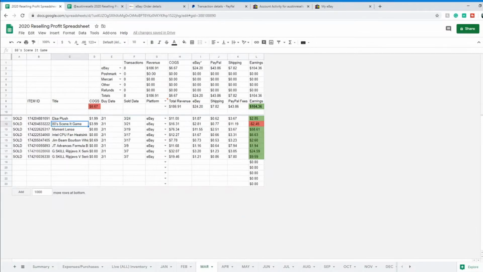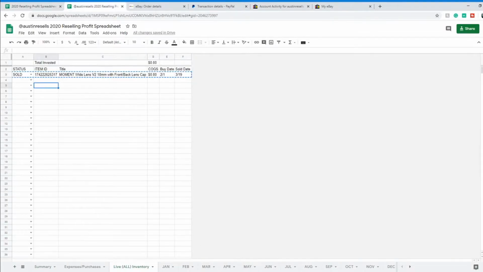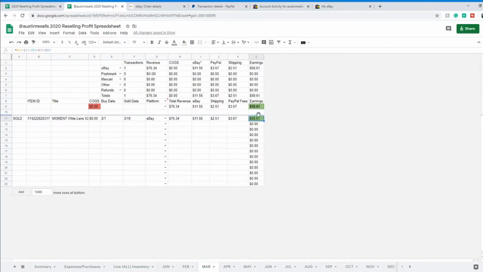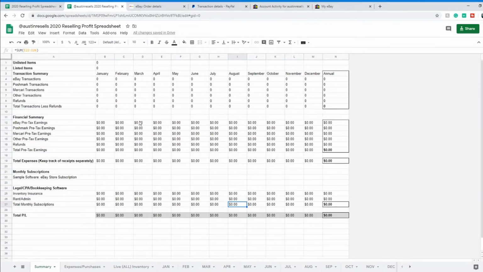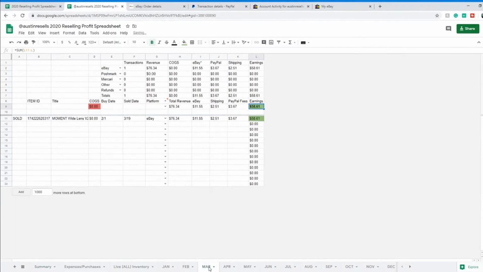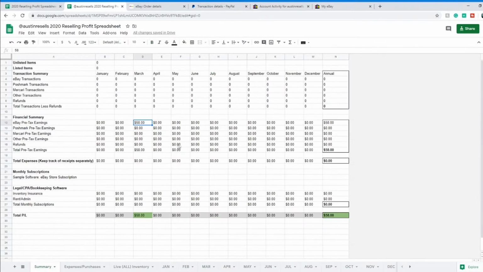After you're done doing all of that, we're going to go back to the other spreadsheet. That was sold in March. Let's just say that was the only item you sold in March. So you're going to go to the front. You have 58.61 as your total earnings. You'll go to the summary, and in March we have 58.61.